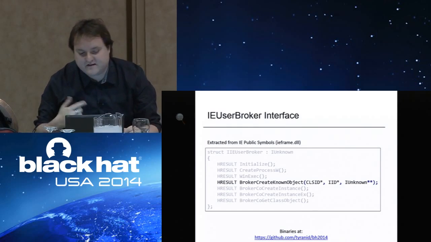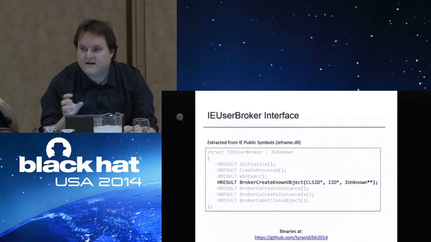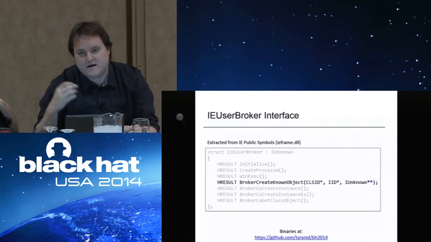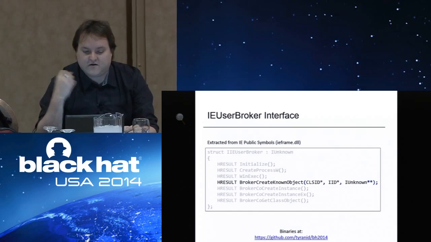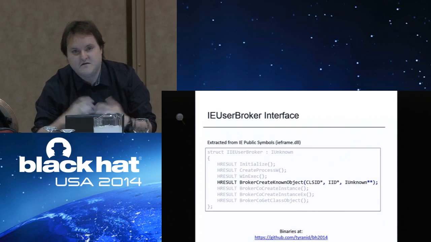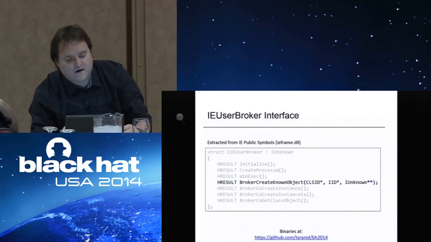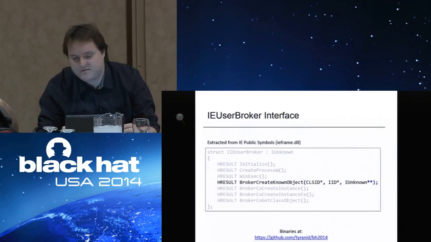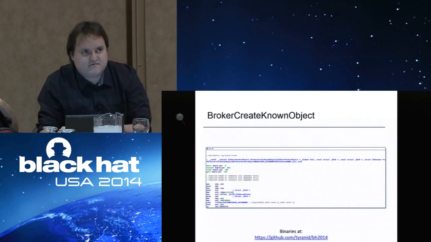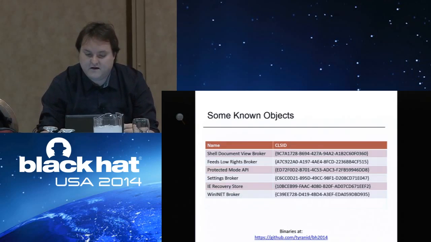And most of the broker interface itself, which we tried to extract in the first half, is just related to those compatibility shims, those functions which are there to implement create process, co-create instance, all those sort of things, to stop old extensions completely breaking the minute they actually try to do anything. But there is one function on there which is not directly used by anything else, and this is the create known object function. And again, as the name suggests, it will allow you to create certain known COM objects.